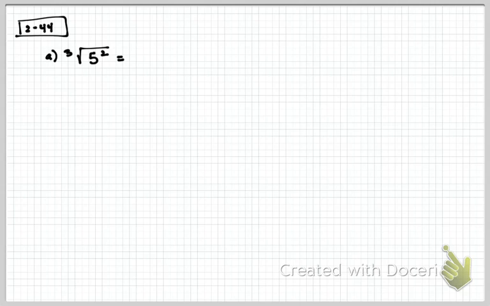So this right here is written as a radical, because you see the square root, and we want to turn it into a fractional exponent, which is the same thing, it's just written a different way. How this works seems kind of counterintuitive. The power is going to be on top, so it'll be 5 to the 2 over 3. So the 2 goes on the top, and the 3, the root, goes on the bottom.